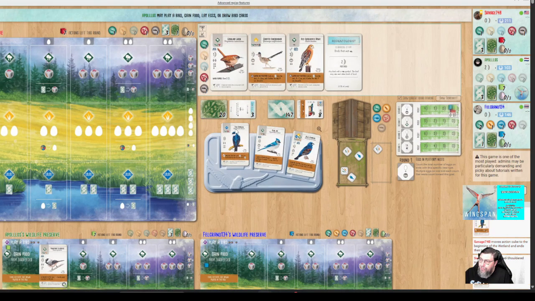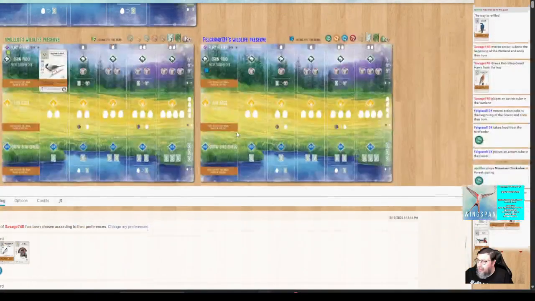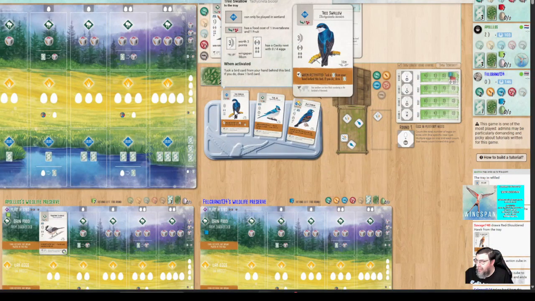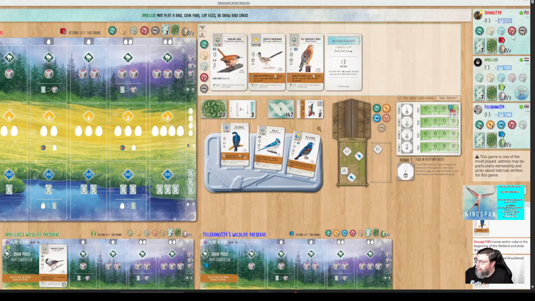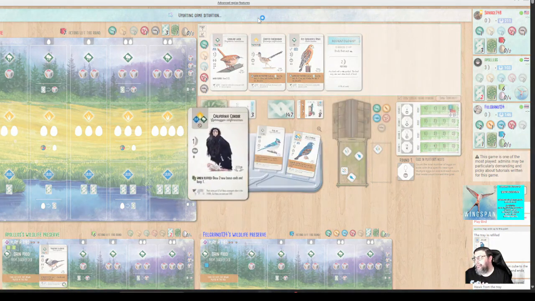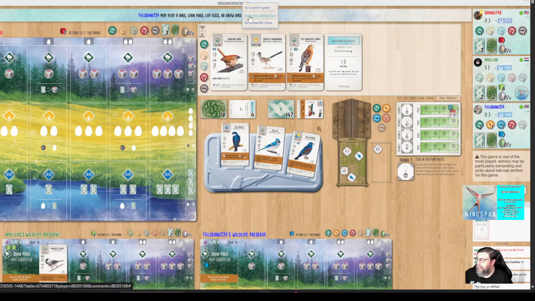Now this came up, tree swallow. I'm like, there's no way this is going to reach my turn, but if it's there, I'm going to not play my bird. I'm going to pick this up because I have the food for it, right? So I can play this and I can play this. So let's see here. California Condor was played, so they got a second goal card.